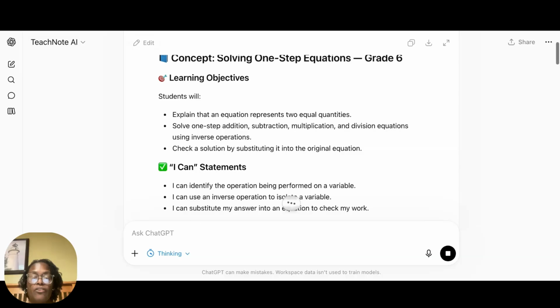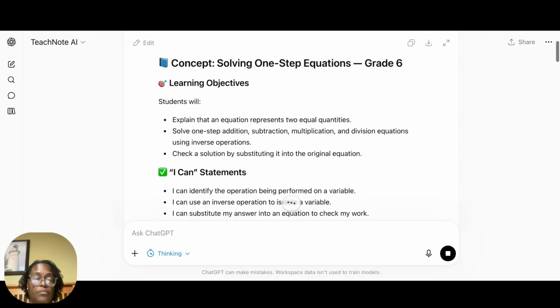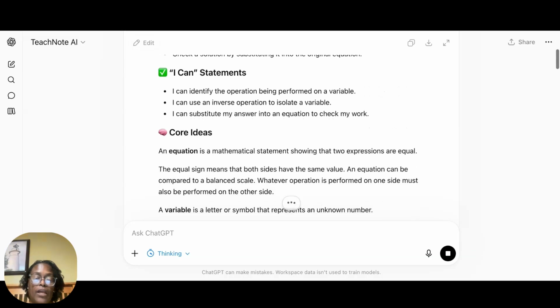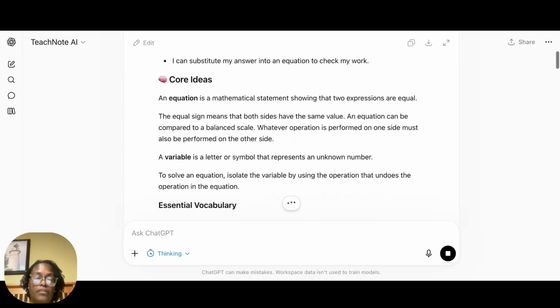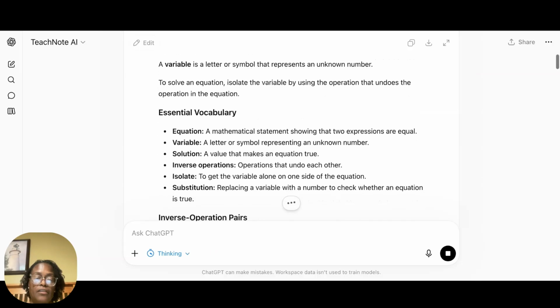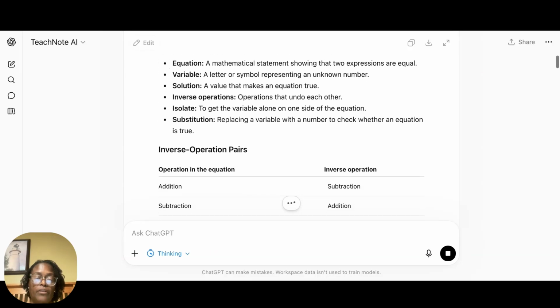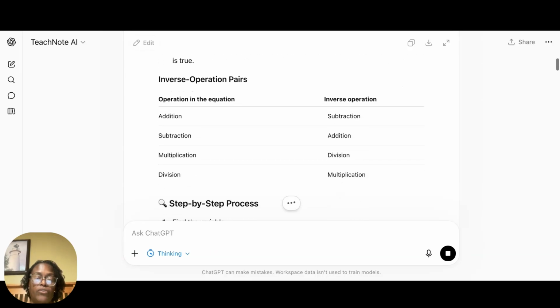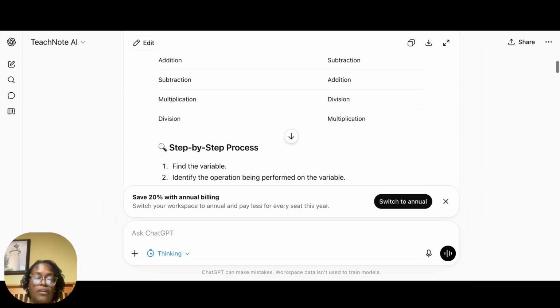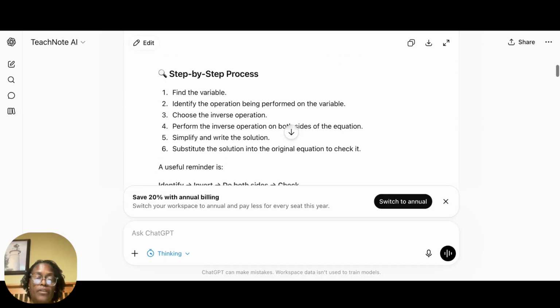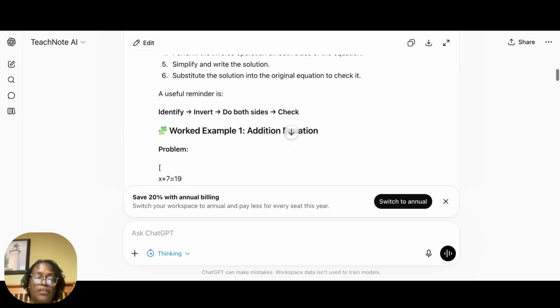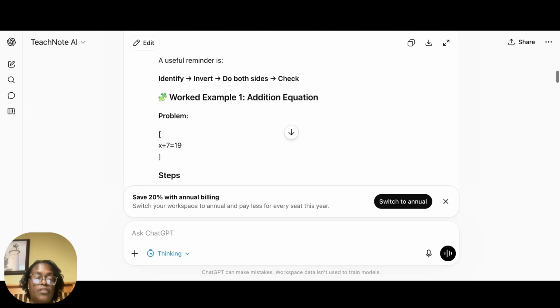All right, so it gave me the learning objectives, the I can statements, the core ideas, essential vocabulary, inverse operations, step-by-step process. And it gave me some examples.